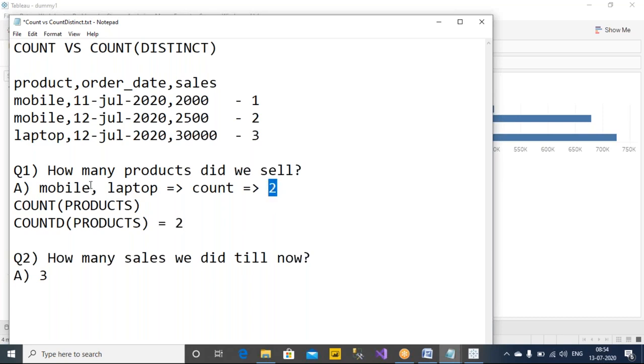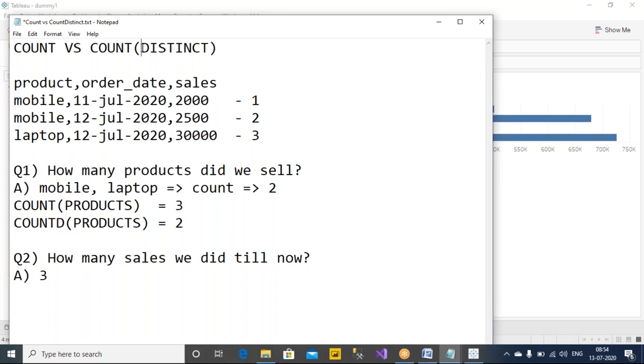That means you are counting only the unique values. So I'm not considering the duplicate values. D stands for distinct. Distinct means unique values only. But if I count products here, then the output will be 3.